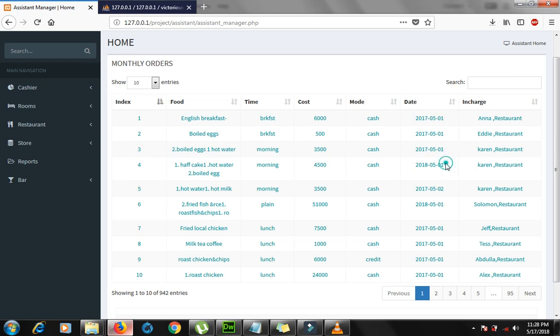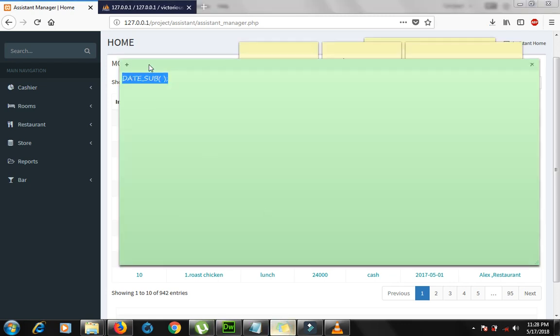So the only data that should appear here are the data of 2018, but of this month of May. We need to ignore these other data from previous years, regardless that they also appeared in the same month of May of those particular years. So here is when the DATE_SUB function is going to help us sort that out.